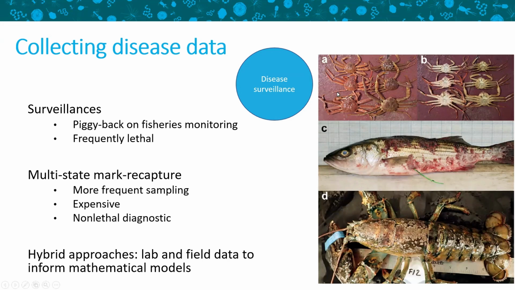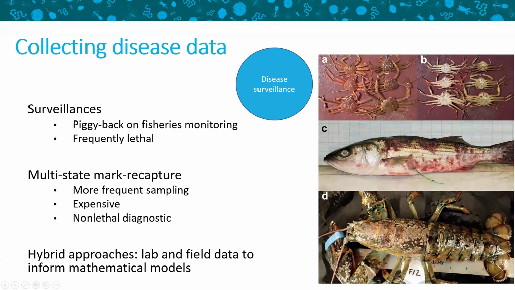So in the top, these are snow crab, and the ones on the left in column A and B, they kind of have a cooked appearance. It's a very obvious indicator that they are diseased. So we can tag infected and uninfected, or at least healthy-appearing crab. We don't actually know if they're truly uninfected. And look at recapture rates, and those relative rates can tell us something about survival.